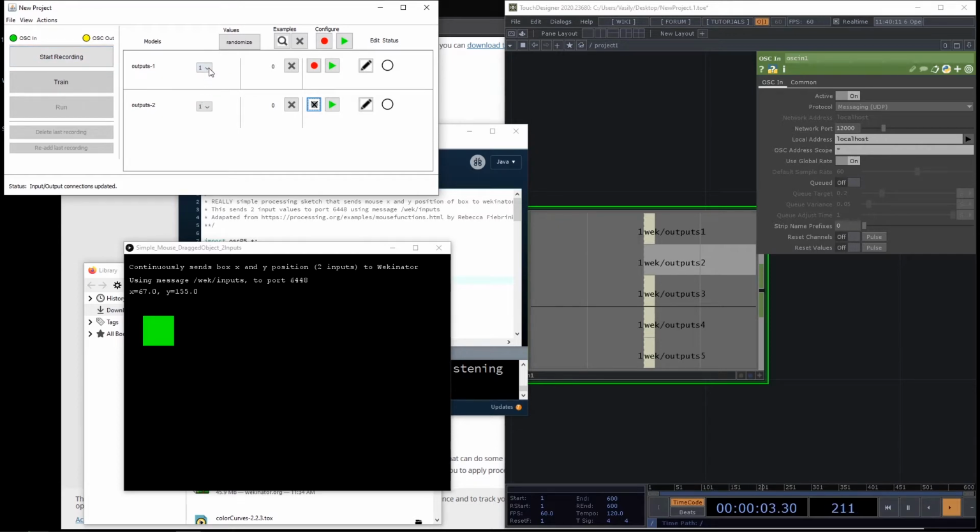So I select class 1 and I start recording, and I stop recording. So this recorded 360 values for this one. Now I can change it to class 2, and class 2 is going to be here. Again, start training, I keep training, I just move to different positions, I stop. Now I go to class 3, it's going to be here. I start recording, stop recording, class 4, it's going to be here, and I start recording.